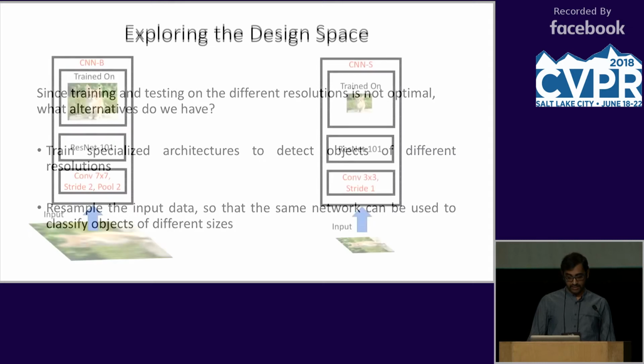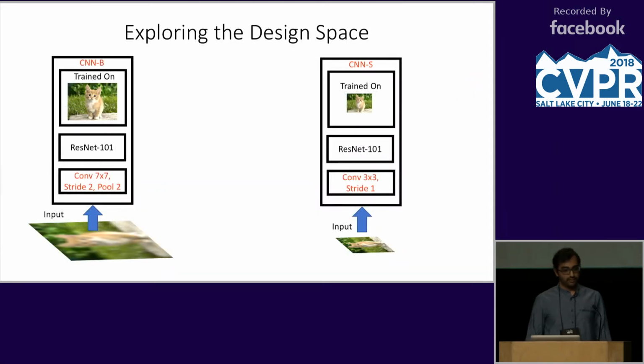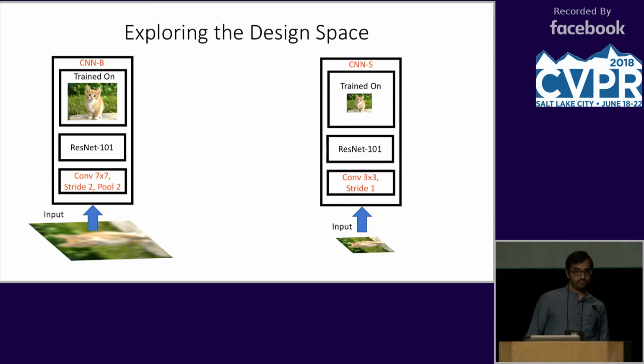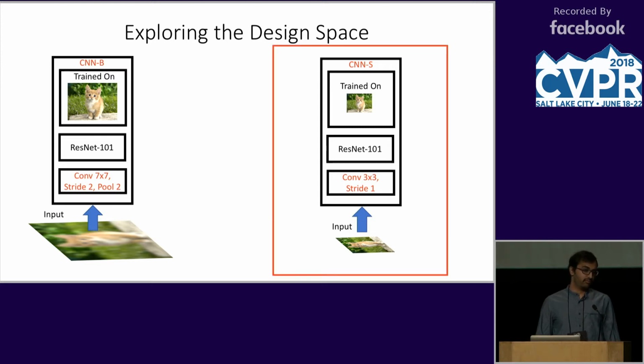Okay, so let us first try to change the architecture. ImageNet architectures typically have a stride of 2 and a pooling layer early on in the network. So if we have small objects, we have to upsample the image so that we can use this network to classify small objects. Now, if we have a CIFAR10 style architecture, it does not have this pooling layer or a stride of 2 in the beginning of the network. So we can just use small images, we don't need to upsample them, and we can classify them using a CIFAR10 style network. Now, because this network is trained on small images, we call it CNNS.